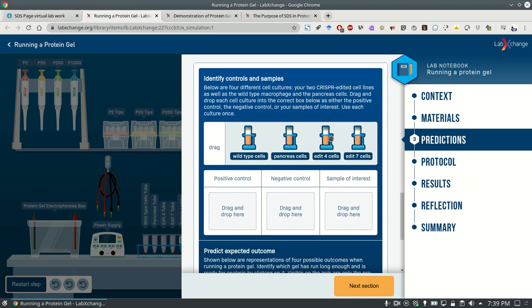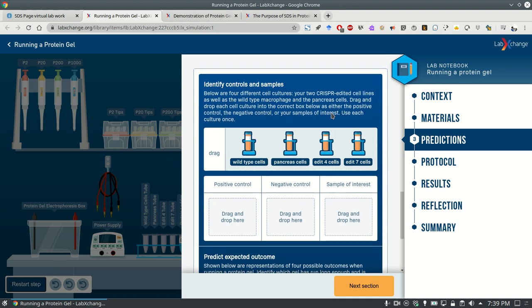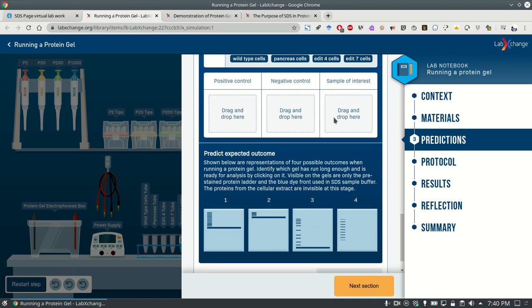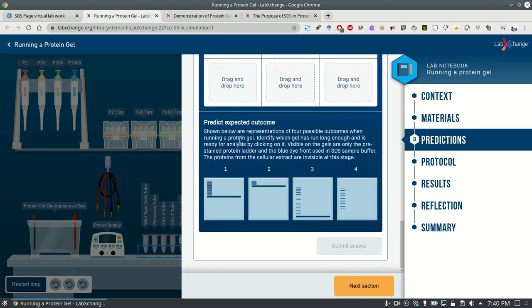Okay, so it looks like there are two different kinds of genetic edits that you made. You made an edit called edit 4, and you made an edit called edit 7. And those are the two things that you're going to be looking for in the gel once we finish the gel, to see how much CCR5 got produced, or if that CCR5 got changed in some way. Did it get alkylated? Did it get phosphorylated? You know, that kind of thing. And then you're going to make some predictions.